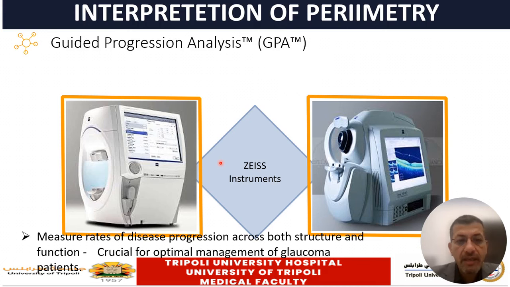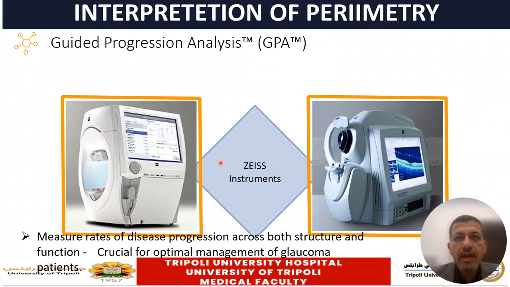in the Zeiss machine. And here I should emphasize that for establishing glaucoma progression, you should rely on both the structural changes in the retina as well as the functional changes in the perimetry. You should not depend on only one of them to establish glaucoma progression. You should depend on the clinical examination of your patient as well as the structural changes using the OCT, and finally the functional changes using the perimetry. As you know, the structural changes precede the functional changes.